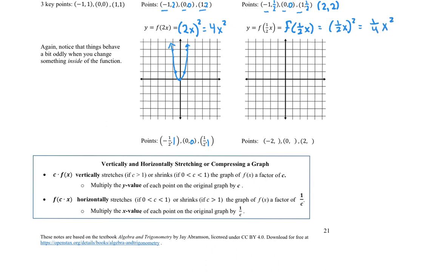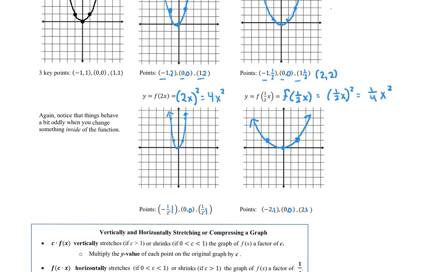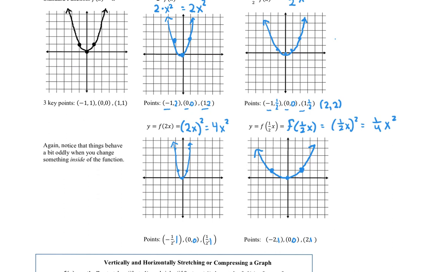And once again, let's go ahead and plug these 3 points into our function. And we'll get this. And let's plot our points. And here we go. And that's our parabola. Once again, please look at what each of these do to our original function. The one we just did looks like so. And compare that to the original graph of x squared.